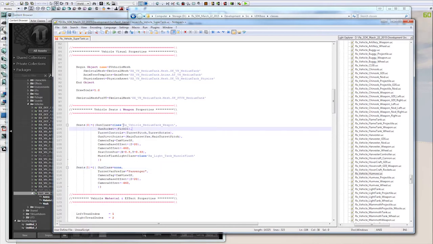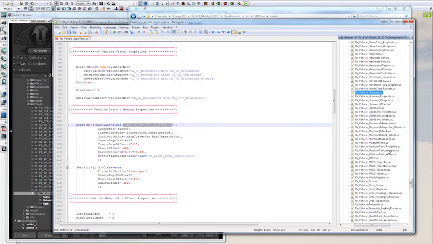In here we define things like which weapon to use. So this is another script, another class. The medium tank is using this specific one, which is getting called into the gun class. So the driver has the main gun. Then there are certain controls for where the gun can fire, and controls for the turret. If you remember in the previous video, in the animation tree, we had the turret rotate and the turret pitch constraint nodes. That's the controller names that we define, which are plugged in here.